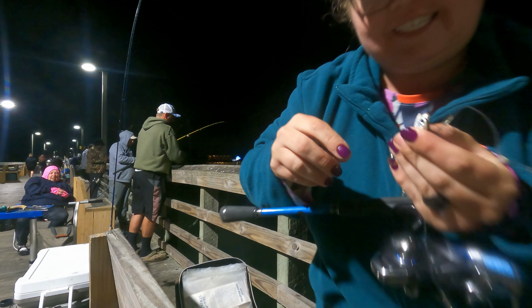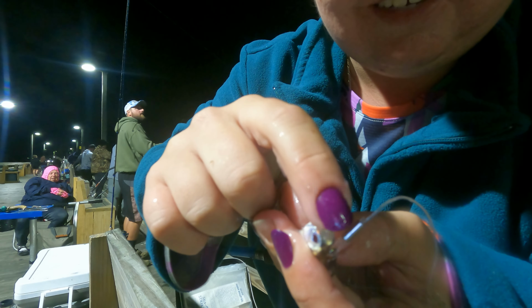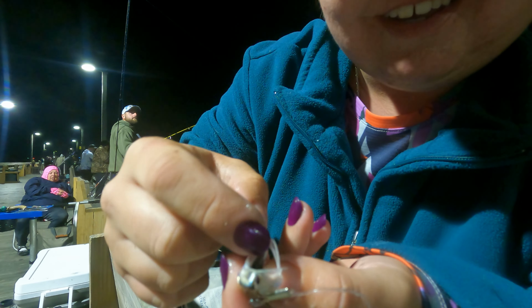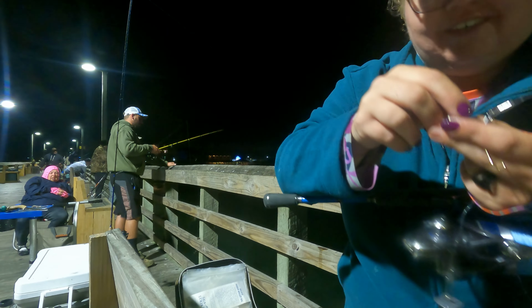I think it's so fascinating about the mouth on these things. Look at that. See that? My whole finger can fit in its mouth, and it's the size of my finger. That's crazy.